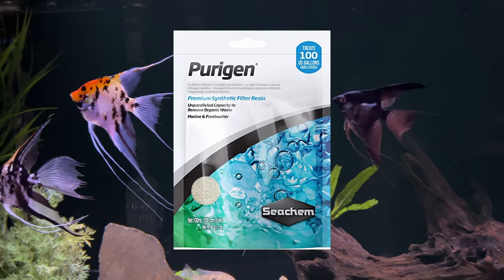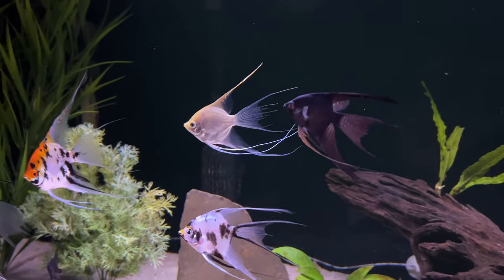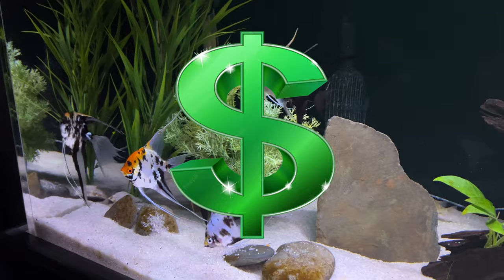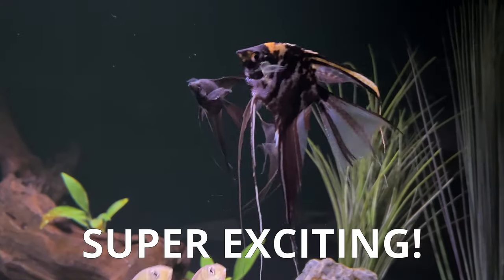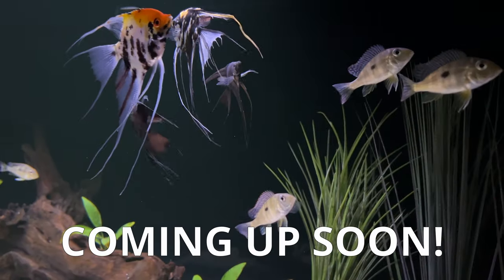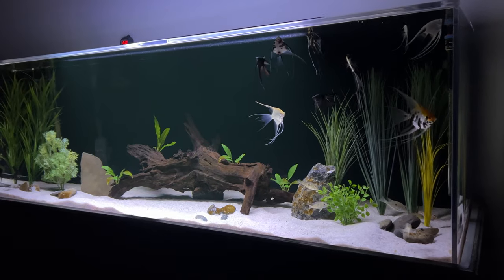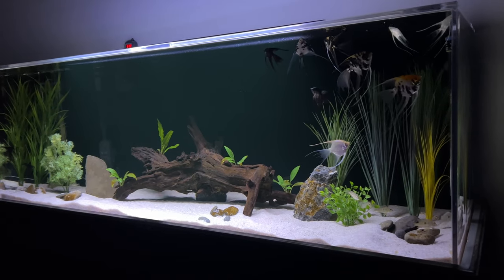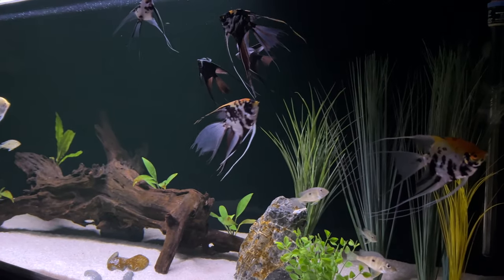But then I had a genius idea. I'd been wanting some decor from a company called Aqua Decor for some time, but they cost a fortune so I never did. But now I've decided I'll be forking out the dough and get what I've been wanting all along. Stay tuned for that video when I remove the fake plants and the driftwood to replace them with something I'm really excited about — it should help these black angels show up better with this black background. Have any of you ever used Aqua Decor? Let me know in the comments what you think about your experiences with them. I've heard nothing but good things.